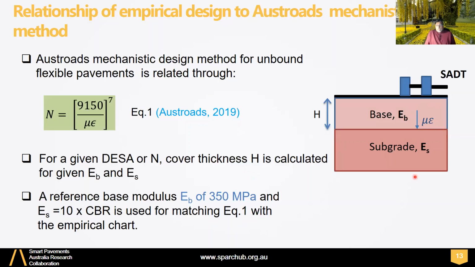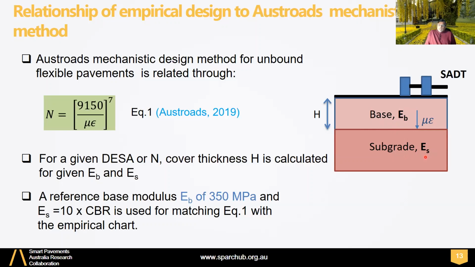So for example, on the right-hand side, you have a subgrade and the base, a single base for this example, and a standard axle with dual tires, so an 80 kilonewton axle load. With that loading, you get stresses in this pavement structure, and you can determine for a certain subgrade what is the required thickness, just like using that chart. However, when you use the mechanistic design, you need to designate a certain modulus value for the base.